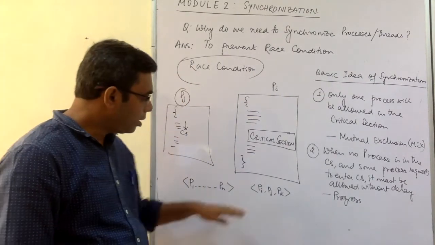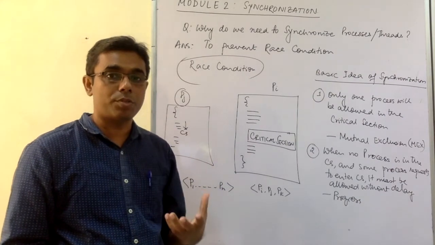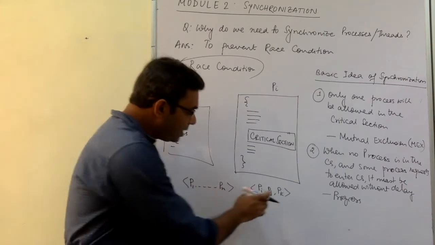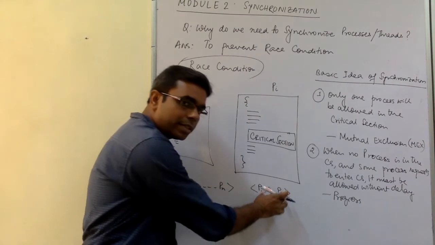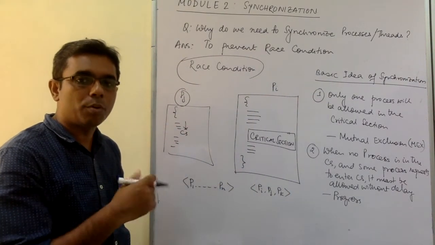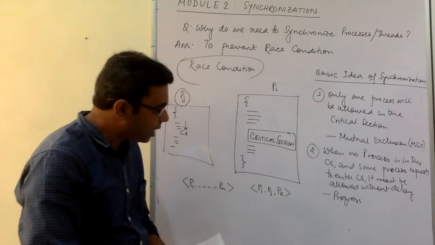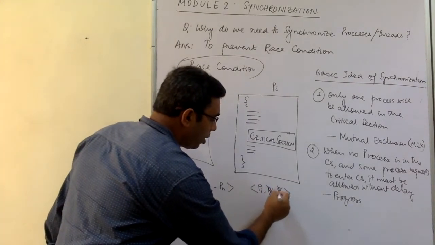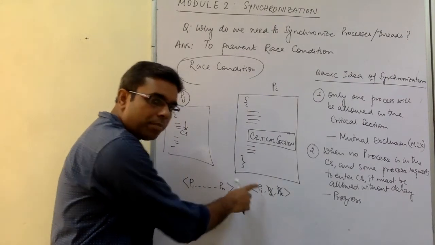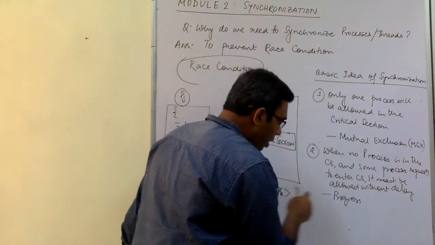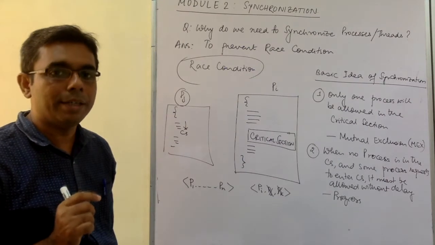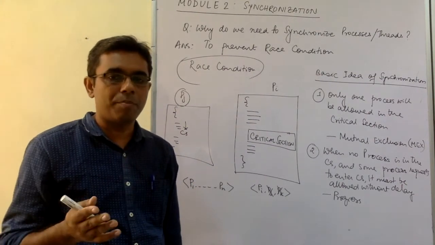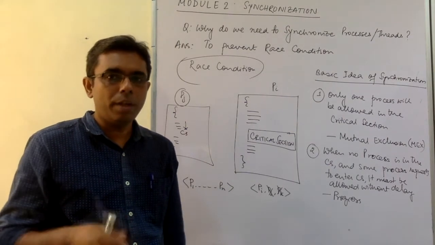Now, when some process has to be in the critical section, we have to decide which process will be there. And that will be based on the request made by these three processes. So if these are the three processes that would like to execute the critical section, they have to put a request. The second condition says, if there is no process in the critical section, let's say Pj and Pk are not in the critical section, and Pi wants to enter the critical section, then the process should immediately be allowed to enter without any delay. But it may seem to be very obvious, isn't it? Because if no other process is there except Pi, why should Pi be delayed? It would immediately join.